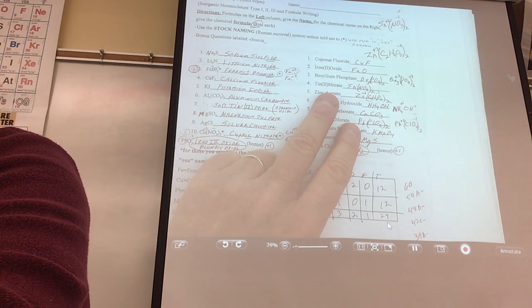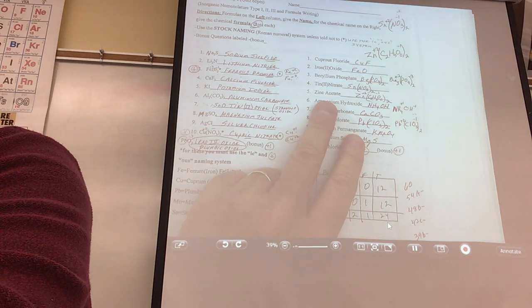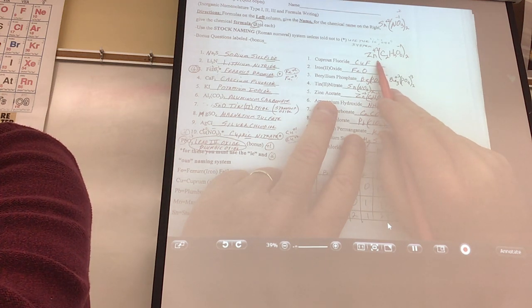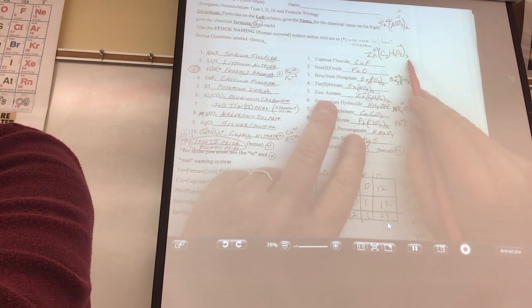What's another one? Yes. 5. All right. Now, even though I did that one, I can do it again if you want. I see it. But zinc is an always metal, so if you forgot that it was +2, then that's why you might not have done 2 acetates.